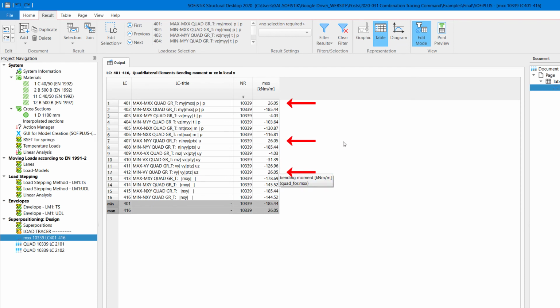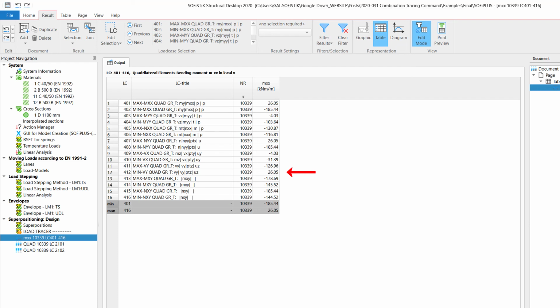So basically, the Maxima program module goes through all those single load cases and saves then the maximum of the bending moment, and also saves the information of this load case which has caused the maximum the last time. So in this specific example, this maximum of the bending moment MXX for the quad element pops up in 3 different load positions of my example. And the program Maxima just saves the last load case which causes this maximum value for the very last time. And that's the reason why the program gives me 412, which is assigned to a result of the minimum shear force in y direction, and it doesn't give me this load case 401.